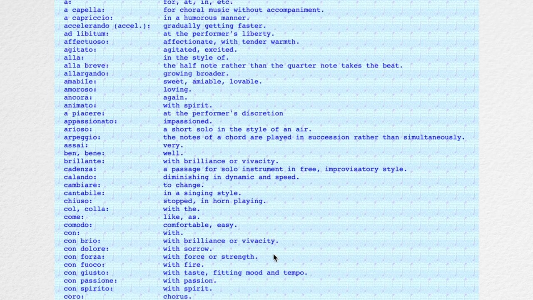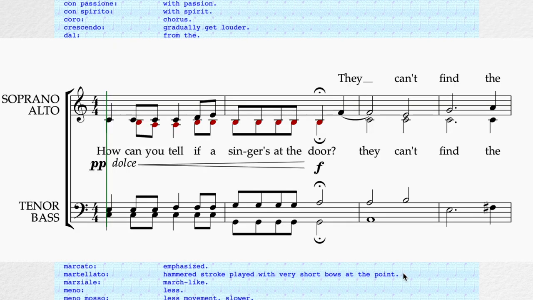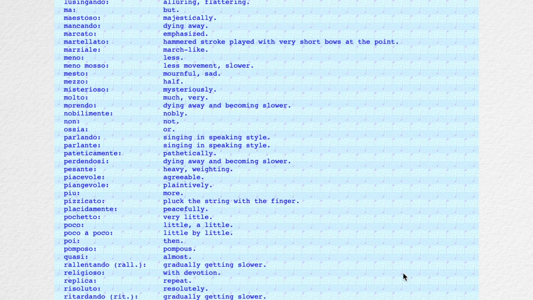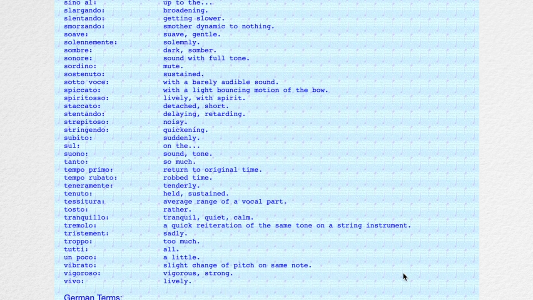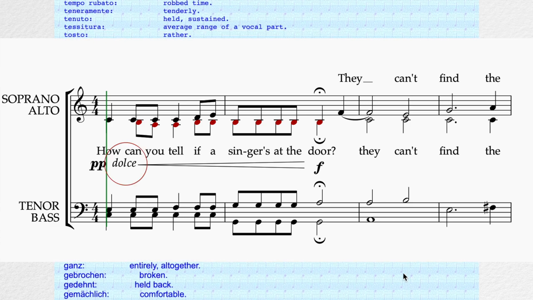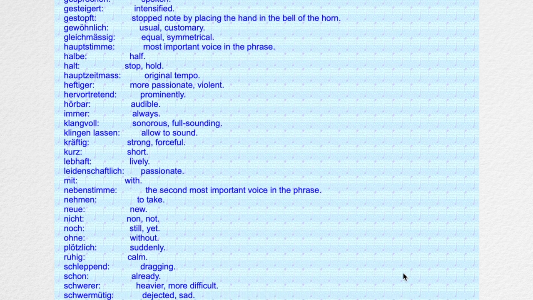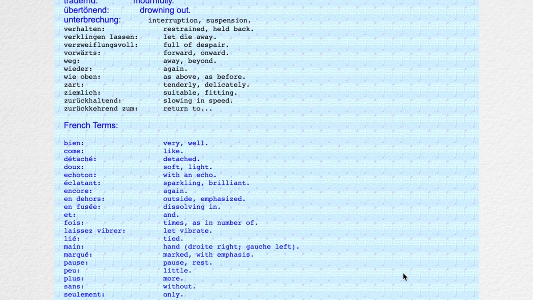Expression marks in the music give you more of an impression of what the composer would like to communicate with a particular phrase. We can identify these by a light italic font, and these instructions most commonly appear below the staves they apply to, or between two staves when using the condensed form of showing choral music. Dolce here means sweetly, but there are many terms that we probably want to get a bit familiar with, but too many to go into now, so if you fancy doing your research, or ask your musical director, and I'm sure they'll more than happily tell you what it means.